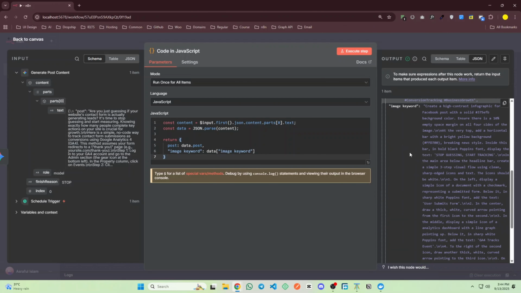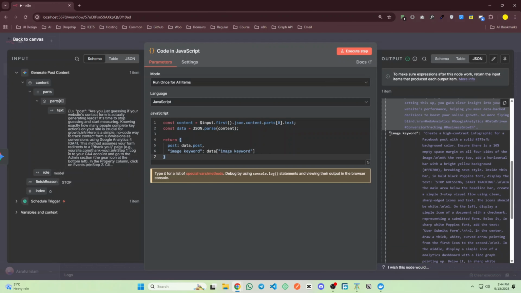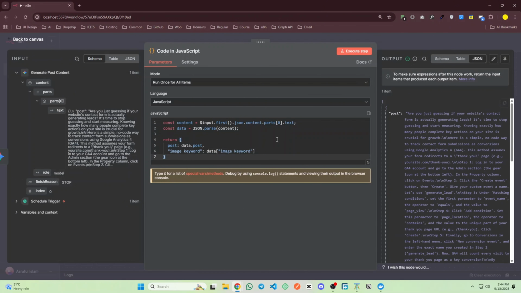Next, with the separated key, we will generate the image. For generating the image, let's add a Gemini widget by selecting Generate Image.